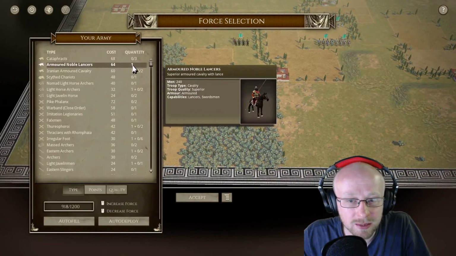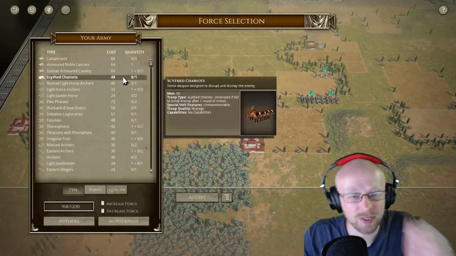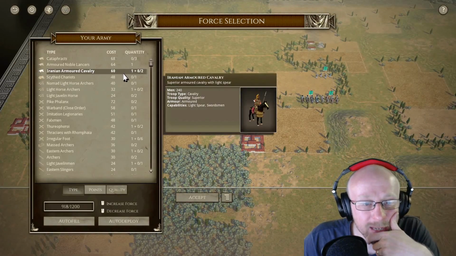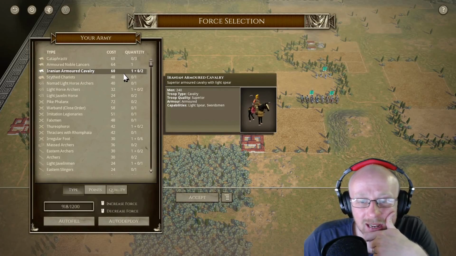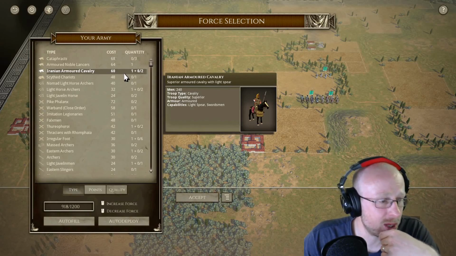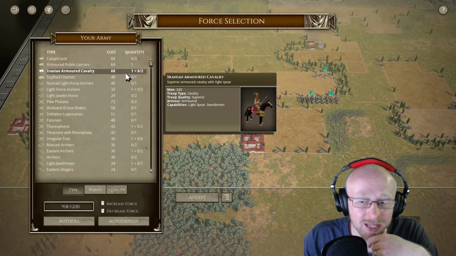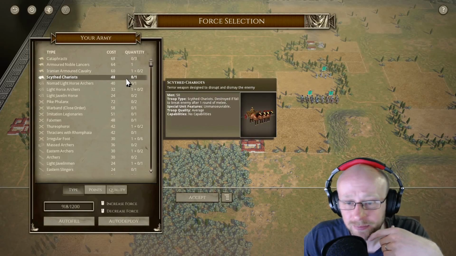Odd. It says quantity 1, and I can't see it. There must be something I'm doing wrong there. We come down to the Iranian cavalry with sword, not bow. Not an Iranian cavalry with bow, which I do like the ones with bows because they are bloody annoying. Fantastic unit, but slightly expensive.